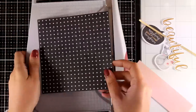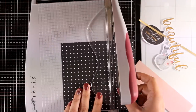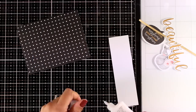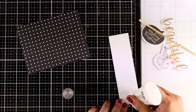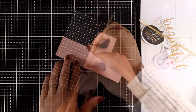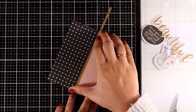For the next card, I'm going to use the polka dot pattern paper, and I'm going to use a leftover of the pink pattern paper that I used in the previous cards. And I used the gold cardstock to cut out a thin strip of paper, since I like to stick that in between the two pattern papers. I think it brings everything together better.